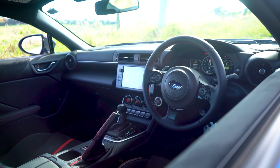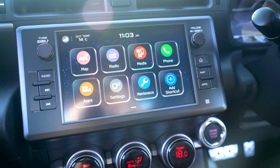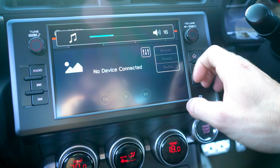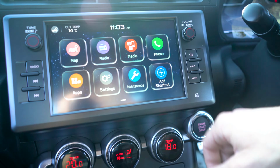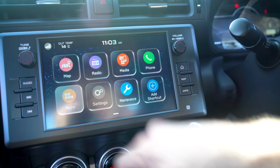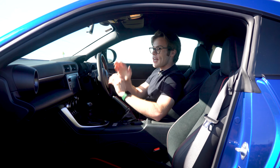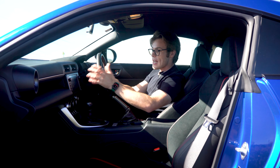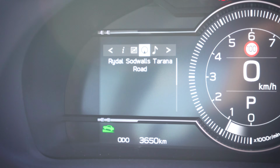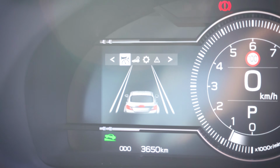This center screen's very good. I really like how to use it. It's like using Subaru's new infotainment unit with a bunch of apps for navigation, for media controls. I mainly use it for Apple CarPlay. You can turn it off and on, and you can also toggle all the safety systems through this screen as well. Additionally, what's quite cool, if you're using navigation in Apple CarPlay via the screen, it will actually translate to the car's instrument cluster in front of you, so that's quite cool.